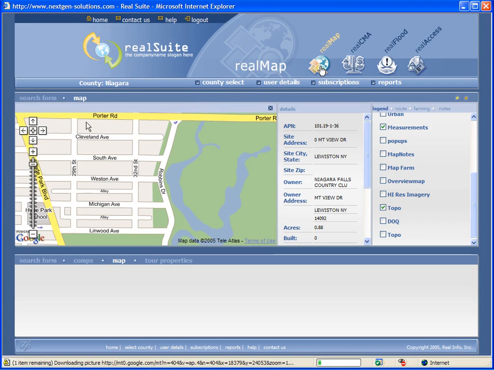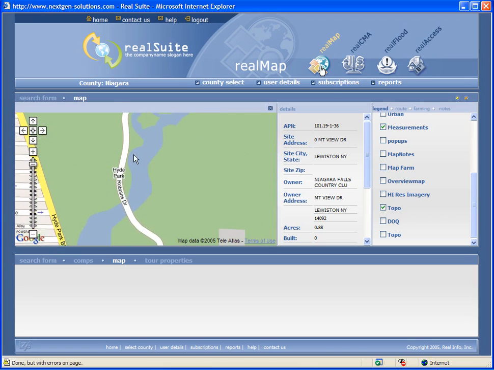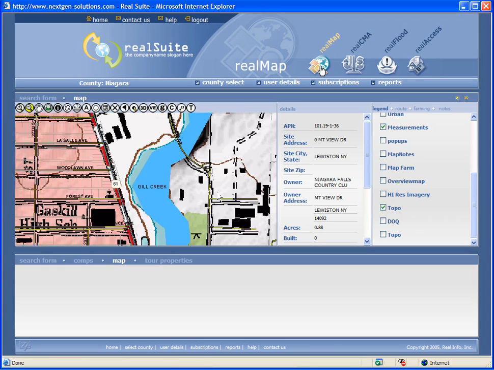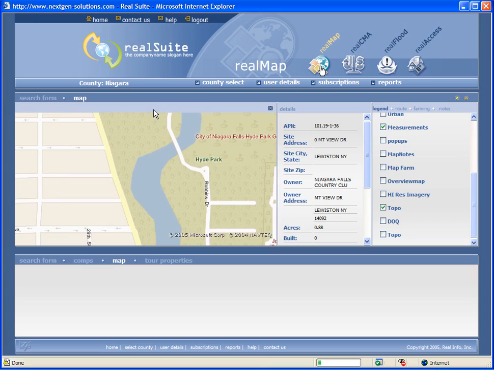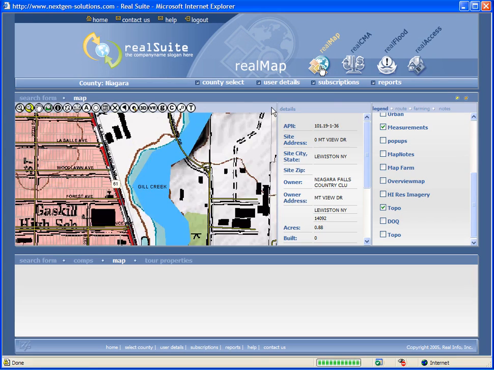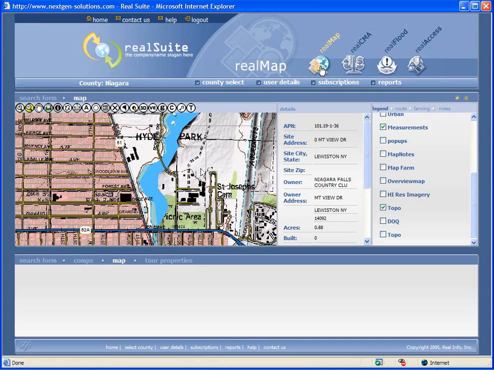Now let's bring up Google, and you'll notice that we've synchronized the views between Google, Real Suite, and Virtual Earth, so that as I scroll around in Google and close it down, we're right in the same area with our parcel map system. And again, there's Microsoft Virtual Earth. So we have the ability to integrate with all of the major mapping components. We feel we have the best mapping component for the real estate industry, but we're certainly able to extend and embrace the others as well.